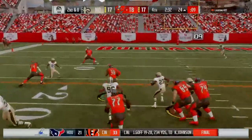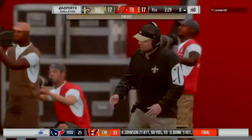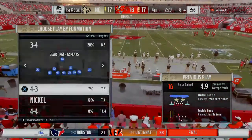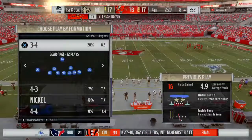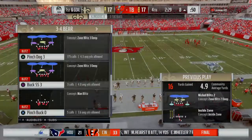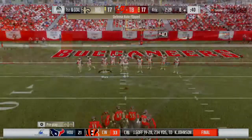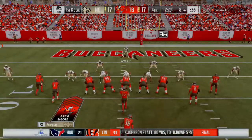They'll run it now out of the gun. And they've got it inside the 10 at the 8. And now defensively they're going to burn their first timeout. Remember, they get an extra time built in coming up here shortly at the 2-minute warning. A field goal could get them the lead, but it might not be enough here as they come up on 1st and goal.